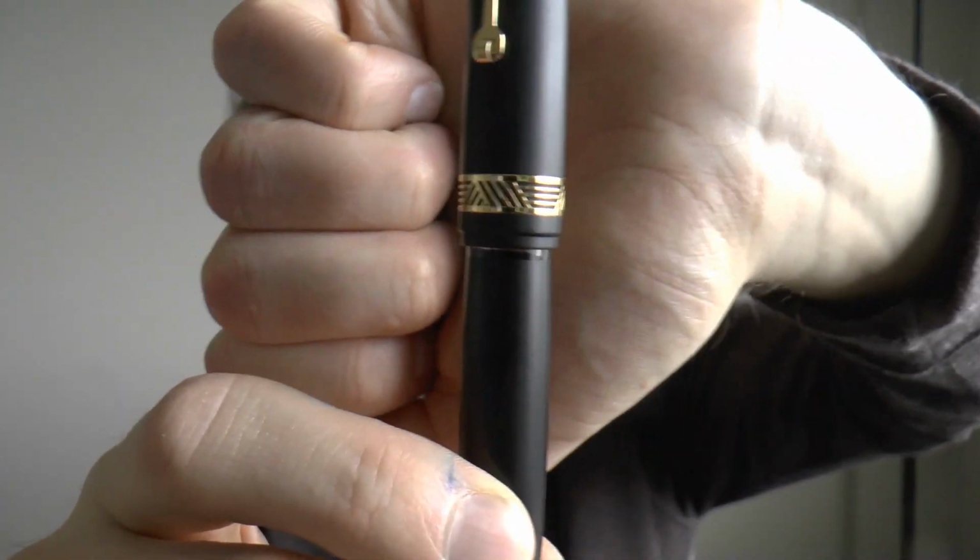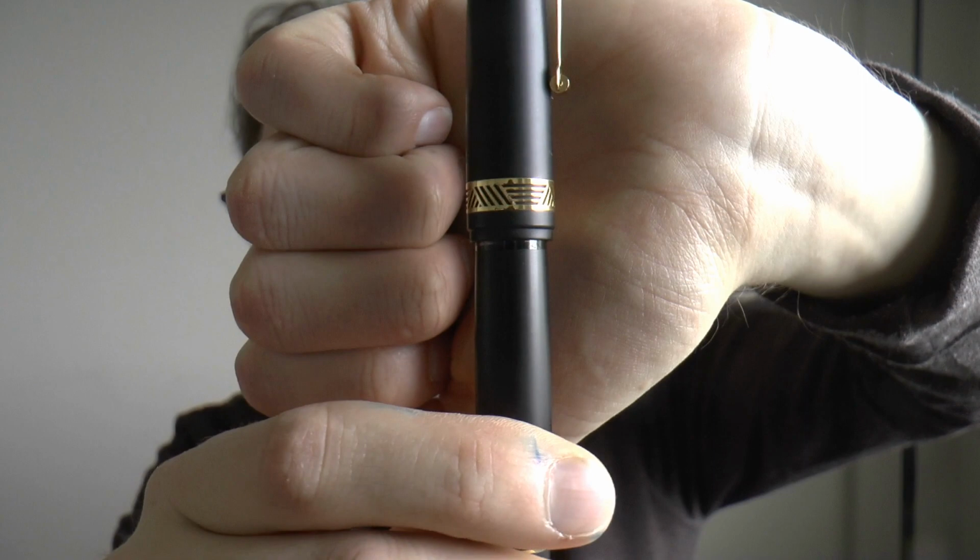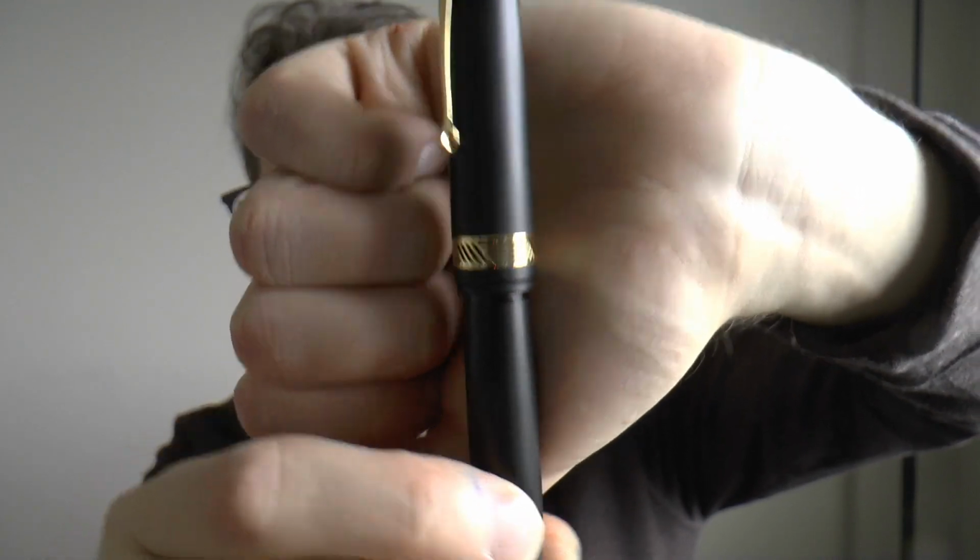Okay. Another upgrade is a very nice center band, in my mind at least, which you can see here has a nice symmetrical pattern, which I really liked a lot. It also comes in a nice box, which has a cutout in black, that same pattern, and then orange beneath it, so you can really see. It's very cool. In the review of the pen, I show you that box. I like that a lot.